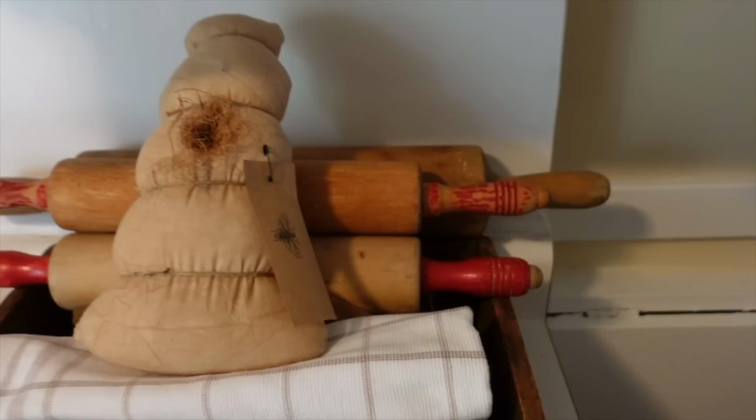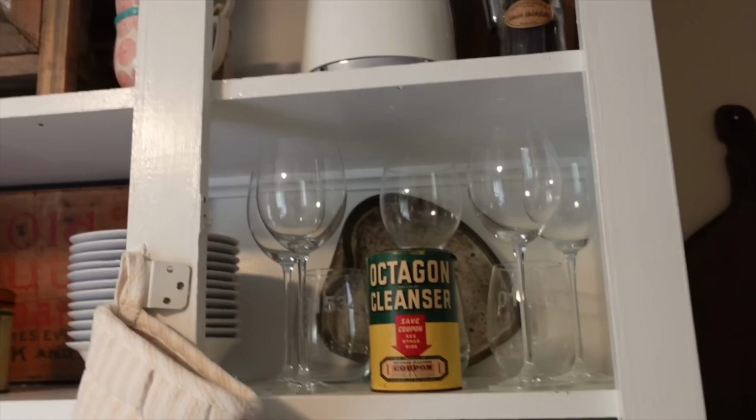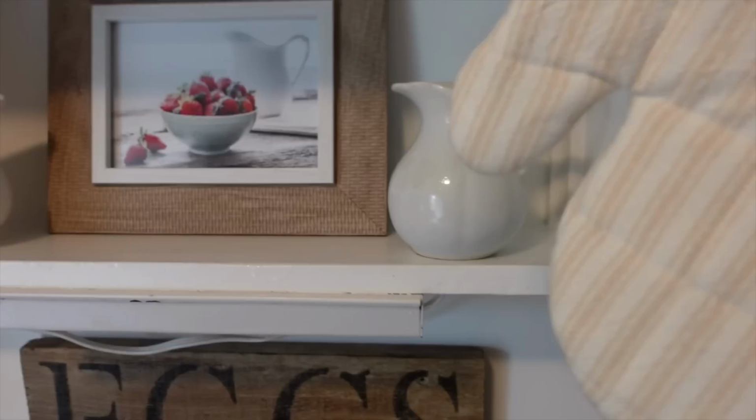Yeah. So, it's just very, very nice. It hasn't changed too much. I think I maybe added a tin. I did get that picture in the middle on the shelf, though. That's another one of the pictures that Beth does at Rusty's. She changed her frame. She has three different frames.